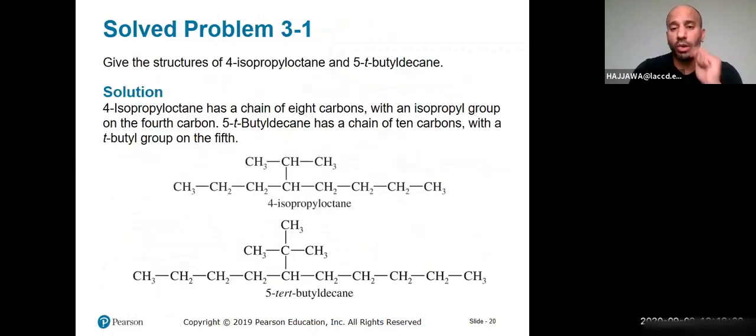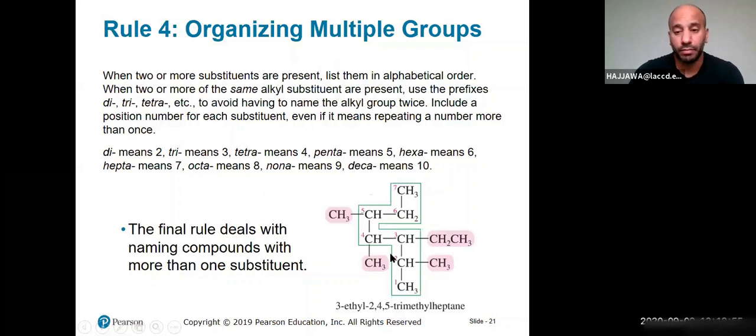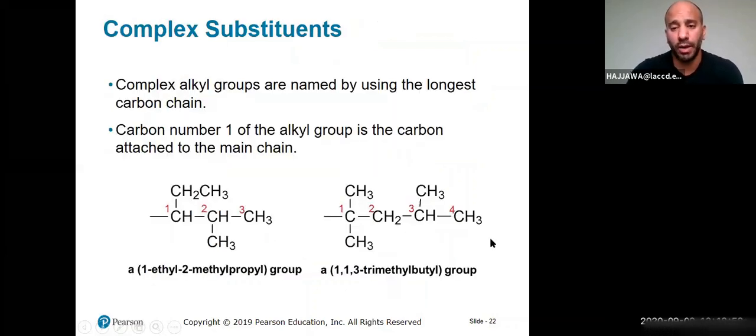Okay, so here's another example. You could see here that we have an isopropyl group on this longest chain of carbons. The longest chain of carbons is 8 carbons, so you have octane, and when you number the chain, you're going to find it gives you the lower numbering from left to right rather than right to left, because right to left will be carbon number 5, but left to right will be carbon number 4. What do I have? I have an isopropyl, so it's going to be 4-isopropyl octane. Here's another one. We're going to have the tert-butyl, so it will be named 5-tert-butyl decane because it has a 10 carbon chain. And here's the example that we just saw earlier.